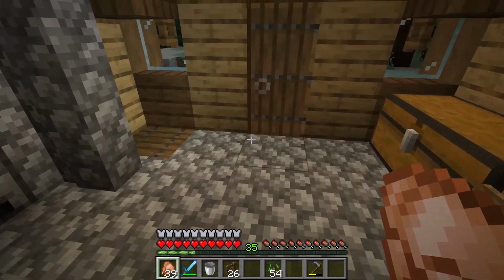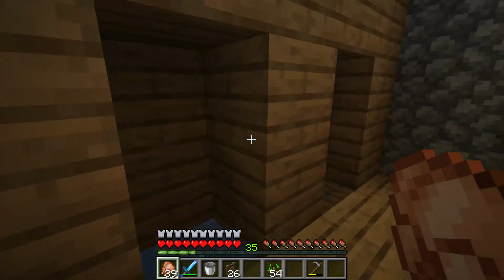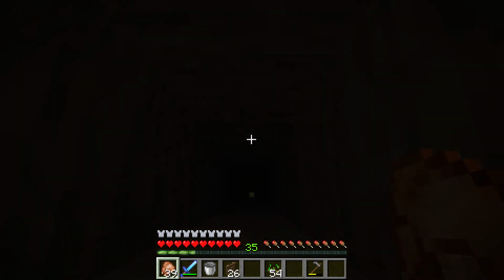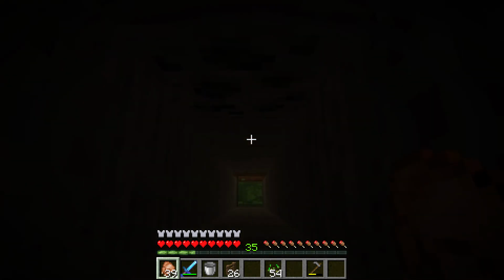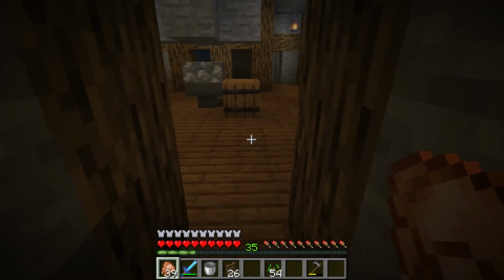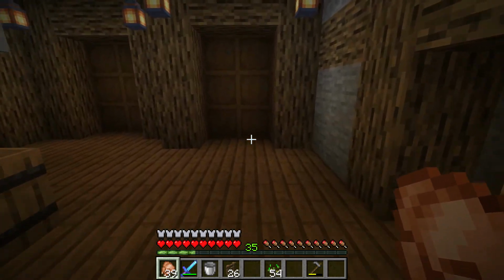So the real reason this place exists is down here. So we have our elevators down here. So you just stand here and boop. And down you go. Bing. Bong. Bing. Bong. Bing. There. Oh. My body didn't like that. So here we are in the zombie killing room.